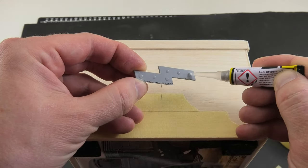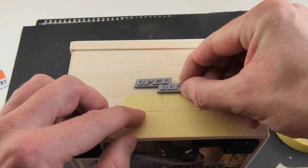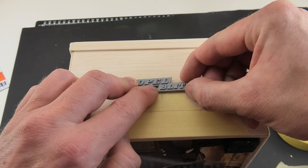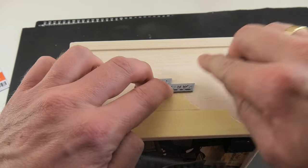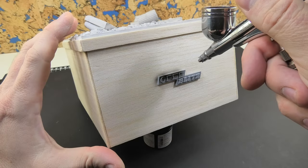I explain why I painted them right away. The answer is very simple. It's easier to reach all the nooks and crannies of both of these elements with paint, and there are quite a lot of them, than when painting with spray paint. Just because.